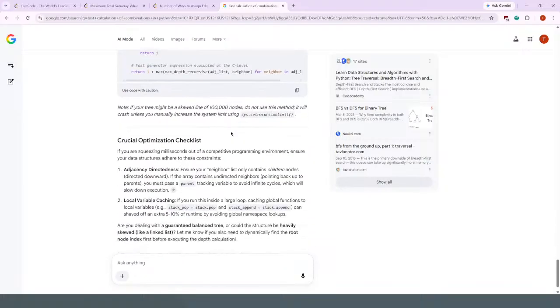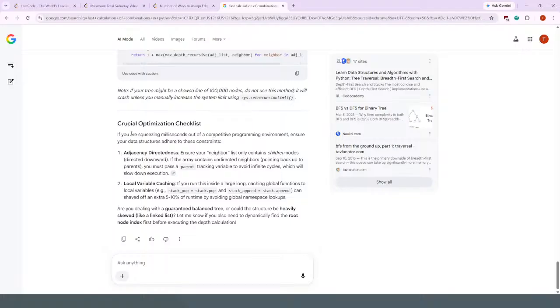Okay. Milliseconds, adjacency list: ensure your neighbor list only contains children nodes directed downwards. If the array contains undirected neighbors pointing back upwards, you must pass a parent tracking variable to avoid infinite cycles, which will slow down execution.